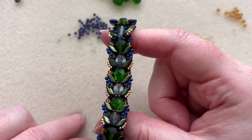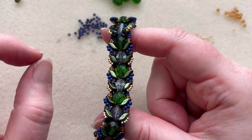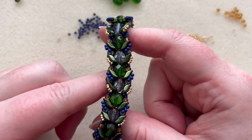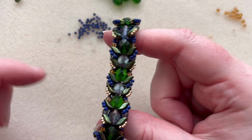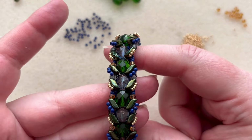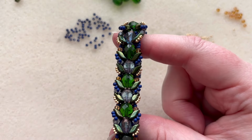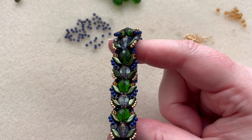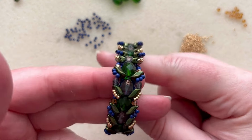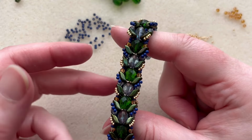I had probably 10 that were stuck together in pairs, 10 altogether, so 5 pairs that I had to throw away. They were like glued together, or stuck together, and they're not terrible. They're pretty good, but I think I have such a big seed bead stash anyway. I don't want to add another brand into my mix.